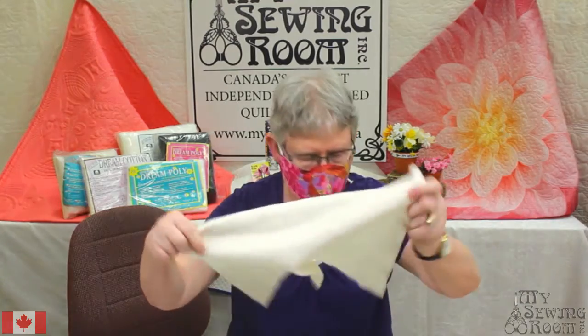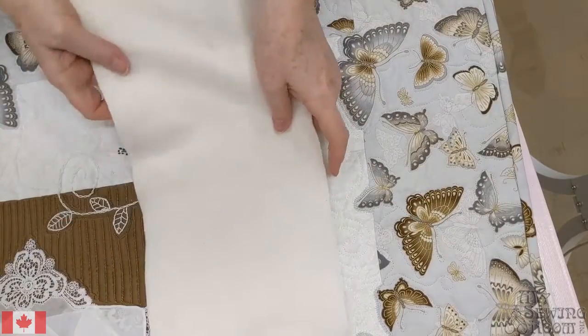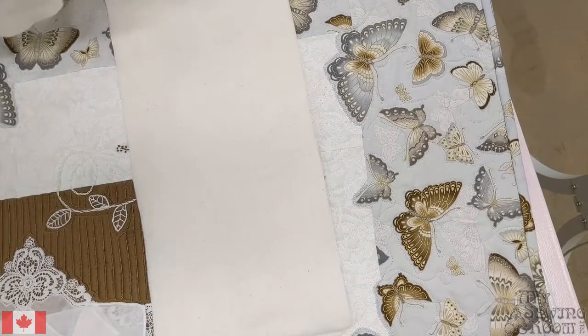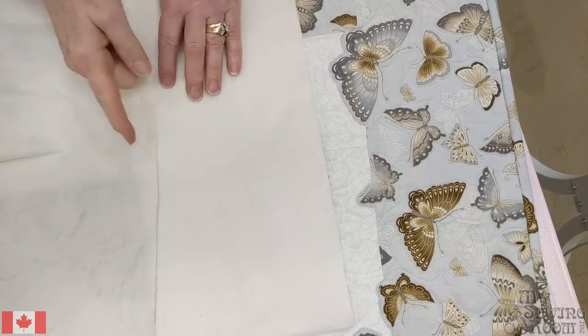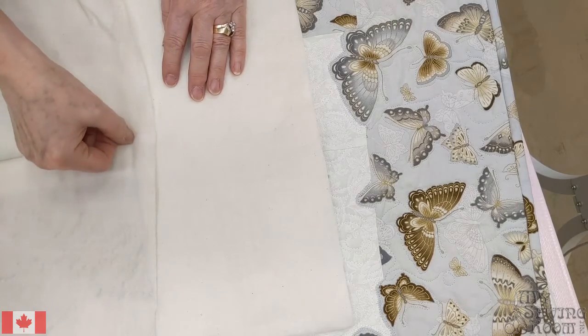I get people who ask, well, can I piece my batting? And yes, it's perfectly easy to piece batting, and it quilts up just as nicely. Two things you want to pay attention to, though. If you're going to piece your batting, you want a nice straight edge, and you want to lay the other piece down so that it does not overlap. You just want it to line up straight.